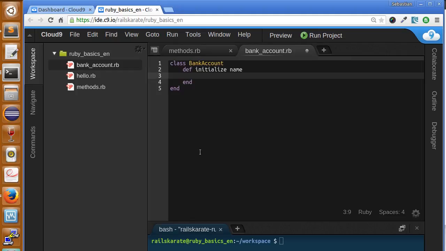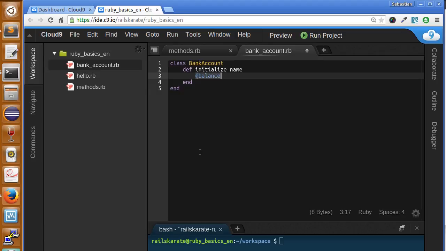Here we are going to learn a new concept called an instance variable, which is represented with a special notation. Let's begin with the balance variable. As you can see, we have a new symbol at the beginning of the variable. This means it is a property of the class.